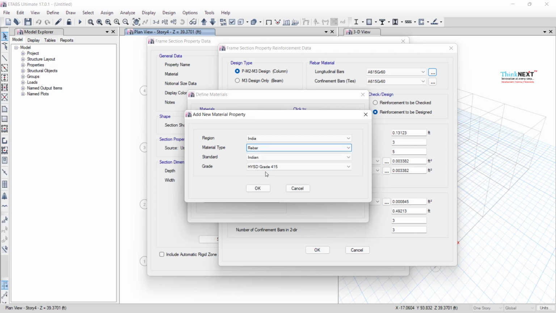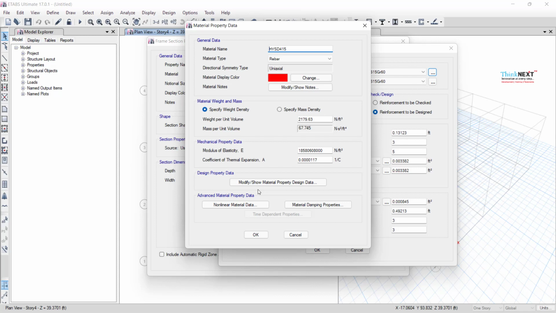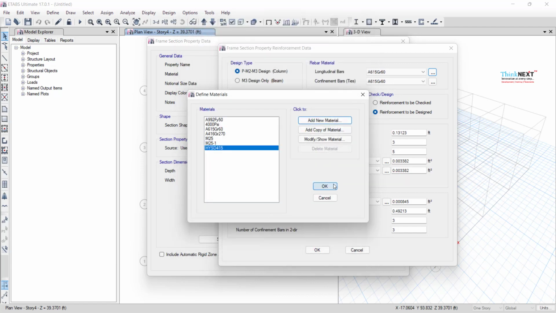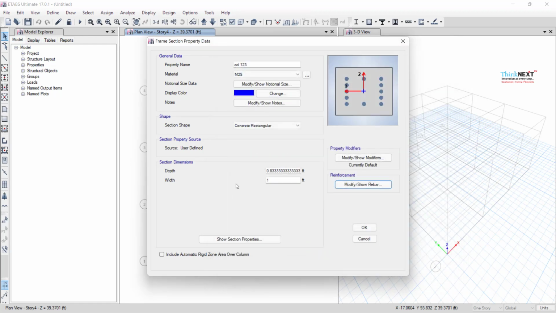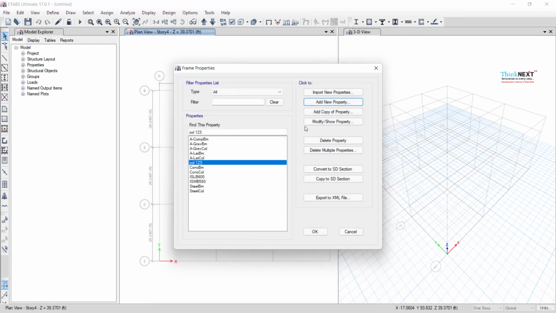And here should be a rebar. The thing is that we have to give a rebar in it, because in a column we have several steel portions, so that's why we're going to create a rebar. So here I just have to click OK right now. Now I have to choose the rebar option here and just click OK.